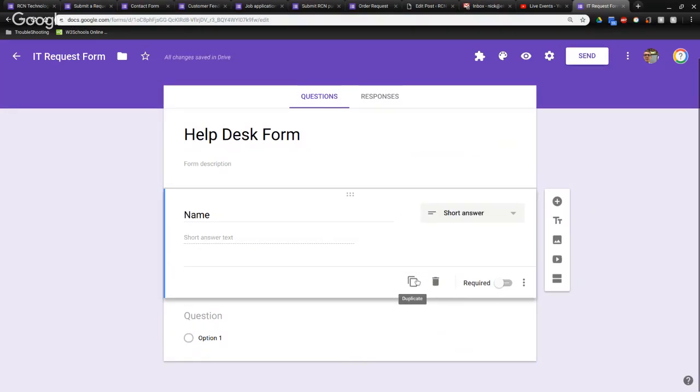And on here, you can either duplicate the form field, or you can trash it. And if you want this title field to be required for the person receiving this form to answer it, all you got to do is click this little tab button, and all of a sudden, they cannot complete the form without answering this question. So I have one already worked out.